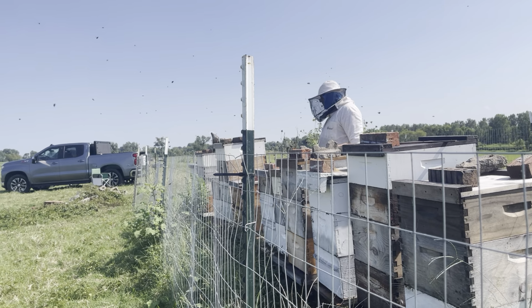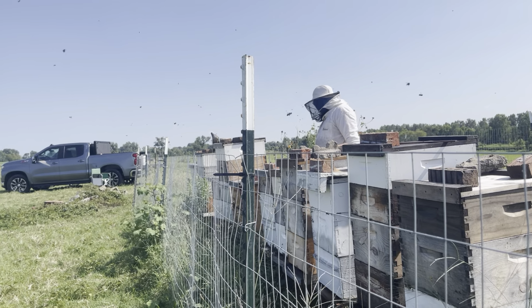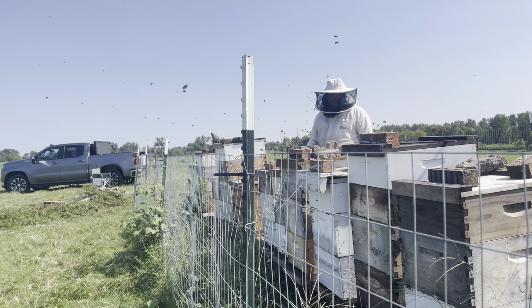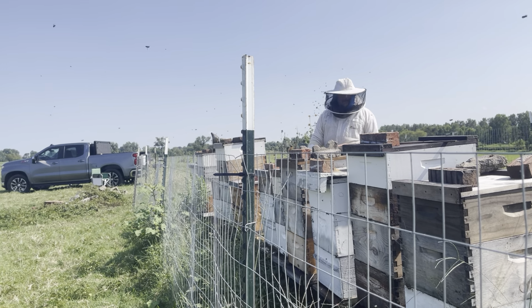Is this a positive plant to have, this one? But make sure I got bricks in all these. So I'm not treating for varroa mites, so I'm not spraying. I've treated these all with Hop Guard. They all seem to be thriving.